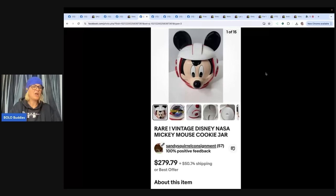This is a Princess and the Frog Tiana. Is it Tiana? Disney Mini Backpack by Loungefly. Loungefly is a lot of times can be a bolo. If you see the backpacks that say that, look them up. This is a mini. Bought three different kinds of these Loungefly backpacks from the Goodwill months ago. Paid $15, which is a lot for me. It took a little while to sell them. Kept lowering the prices. This is the second one to sell. Just happy I'm finally getting them moving out of my inventory.